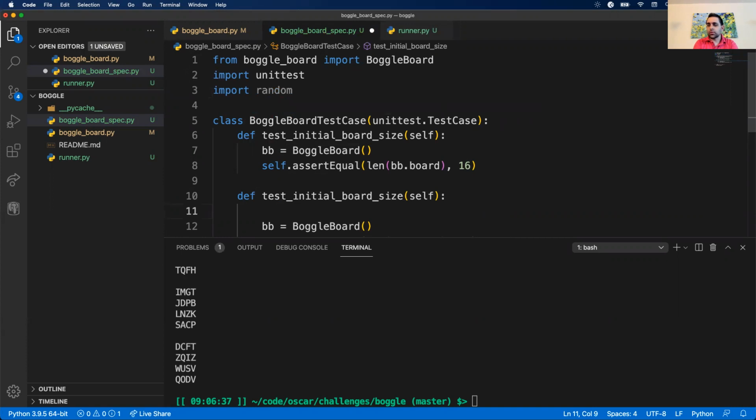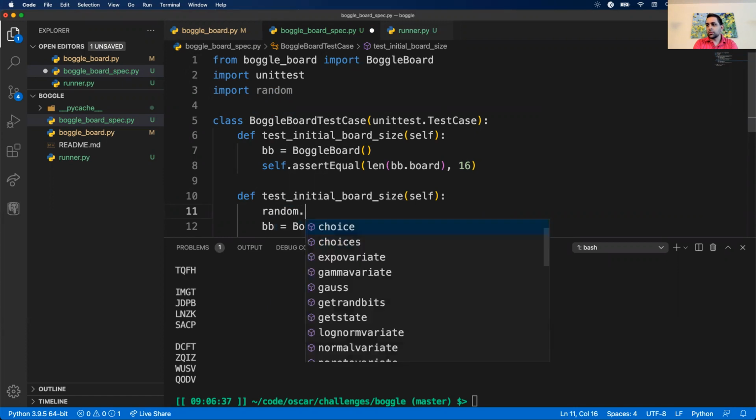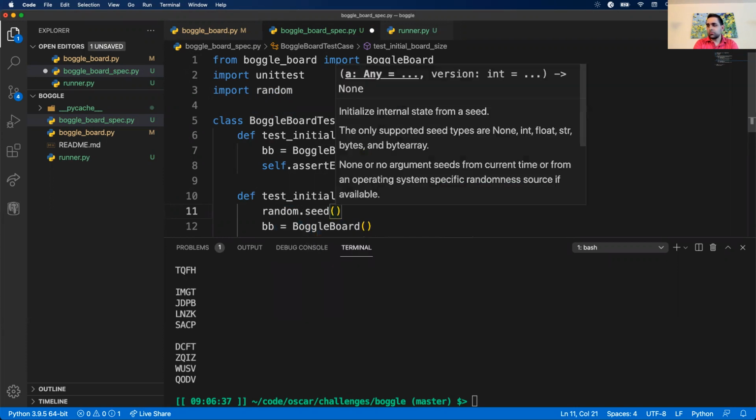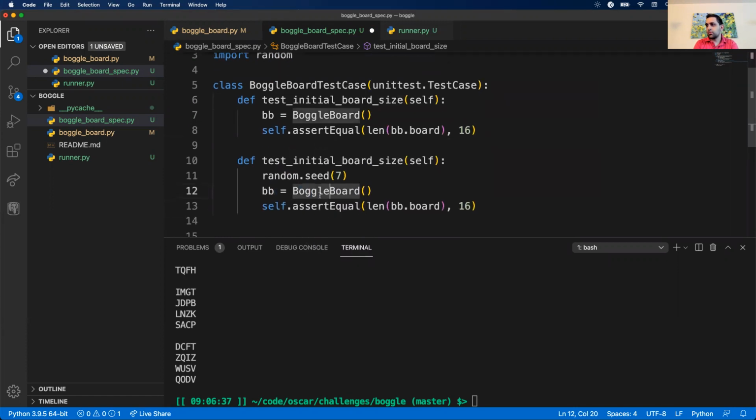Not sure if I'm doing this correctly. So if we do random.seed some value, create a Boggle board, and then we do Boggle board print board.